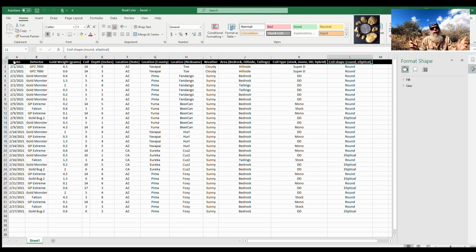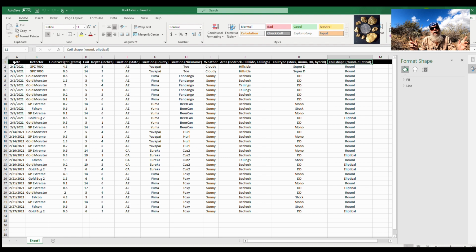So this is example data again, and there's so much information that we can get with just this little bit of capture. Now imagine if you could add a lot, or even just a little, and you record all your information for a month, for a year, then you go back and look at it. Let's say you hit several different spots. Let's say you do this over a period of time, 3 to 5 years, or well over a decade like I have, a couple decades. You're going to learn a lot and you can share a lot of information. It'll really help you dial in your game.